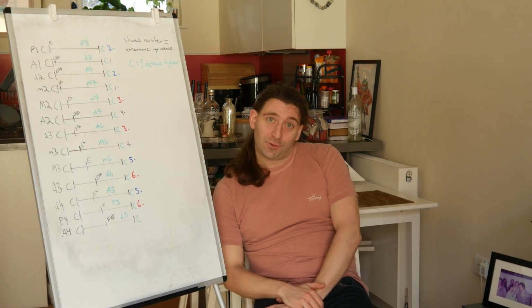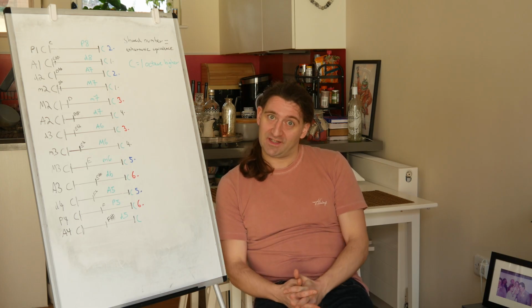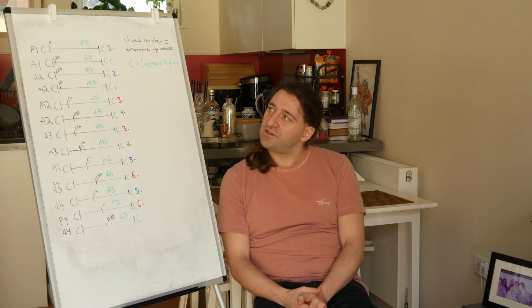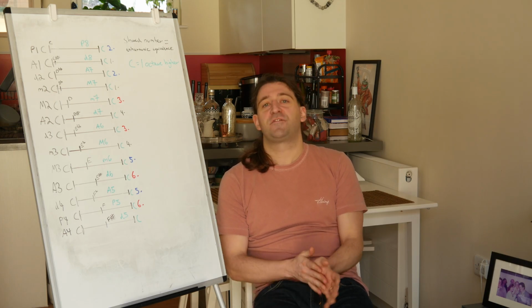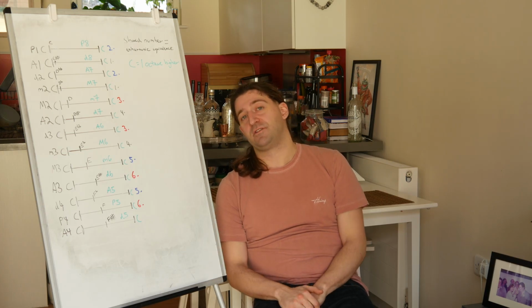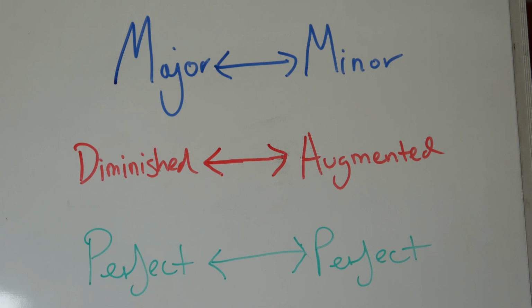So now we're back in the real world with a minor second interval. Much more common. This is enharmonically equivalent to the augmented unison that we were looking at before, and this flips into a major seventh interval. And that's something you'll notice. Minor always flips into major, diminished always flips into augmented, and perfect always flips into perfect.